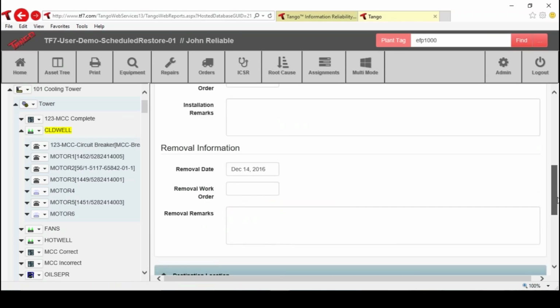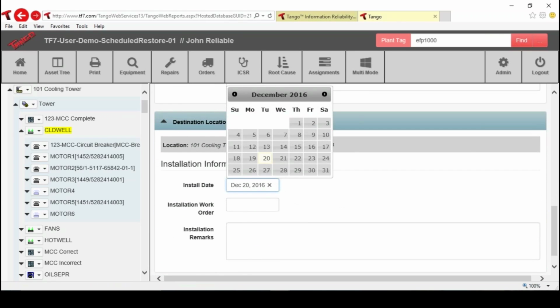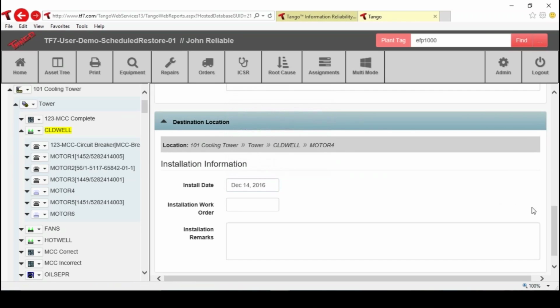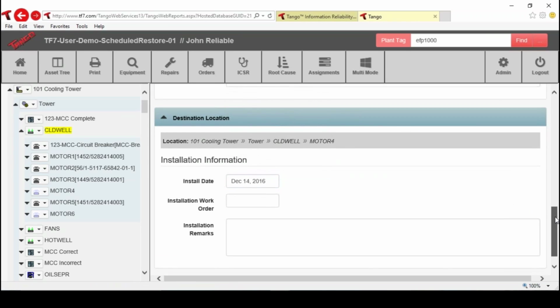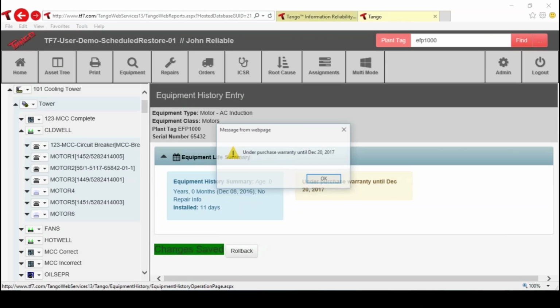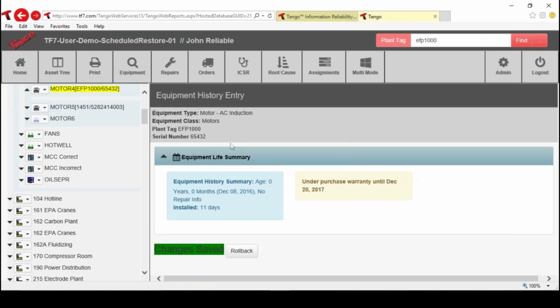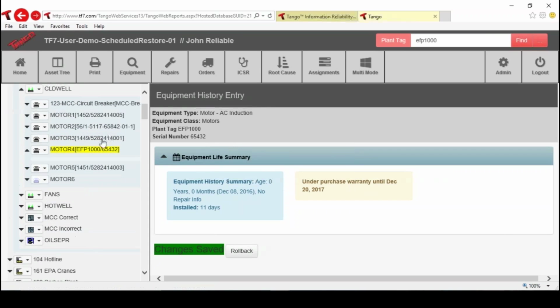And it was installed into the functional location on the 14th. And so I'm going to hit save this time. And so now in the tree, you see that EFP1000 is now living in the tree at the motor 4 location.